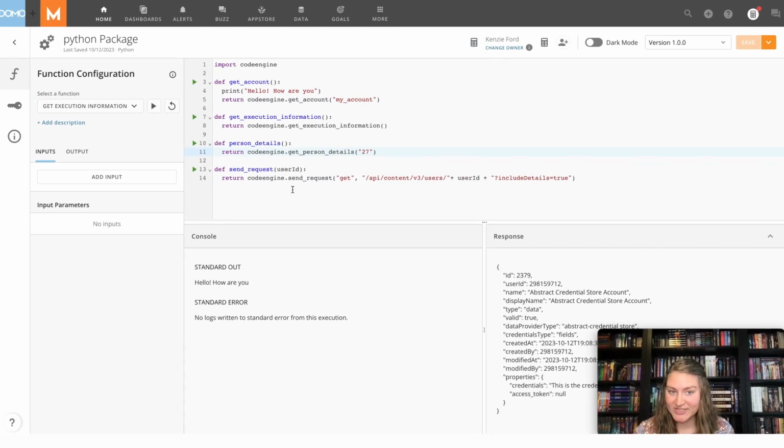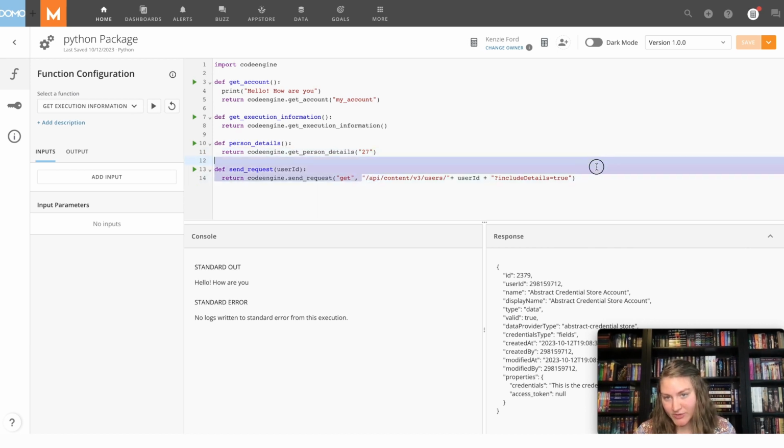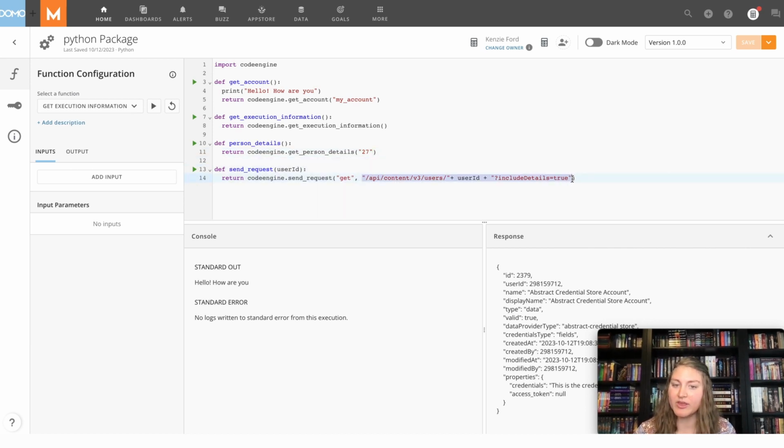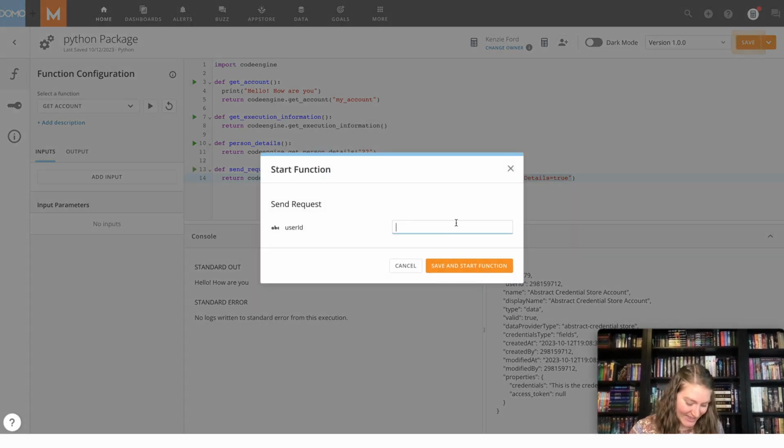So send request is to hit Domo internal APIs. We're going to pre-do the headers and the everything for you, so you don't have to worry about that. You are also welcome to pass a body, but you can pass extra headers if you would like to. In certain cases you can, but overall it's not really needed. So let's hit this.